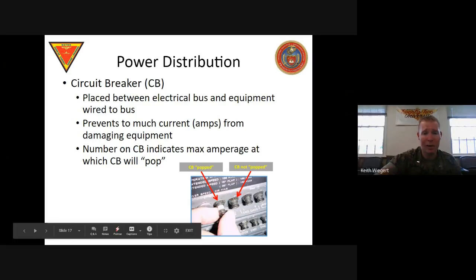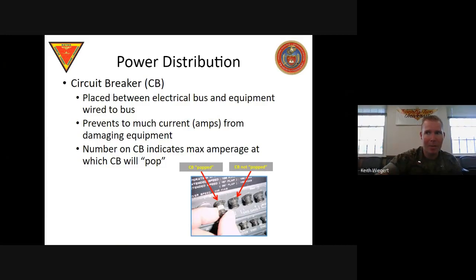With this, we can use circuit breakers to our advantage. Sometimes they pop to protect things, but it's kind of like when you've got a problem with your computer at home: the best thing you can do is just turn it off and turn it back on. Well, we've got a whole bunch of computers in this aircraft that sometimes flake out on us. For instance, the TAD, the trim aid device.